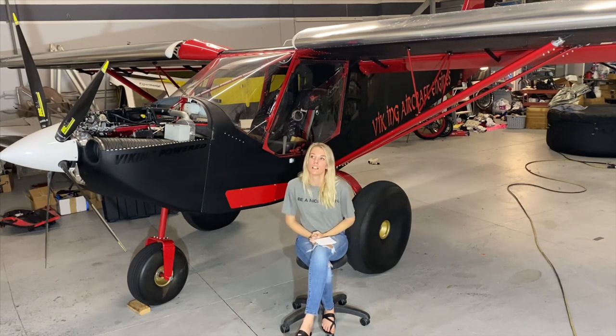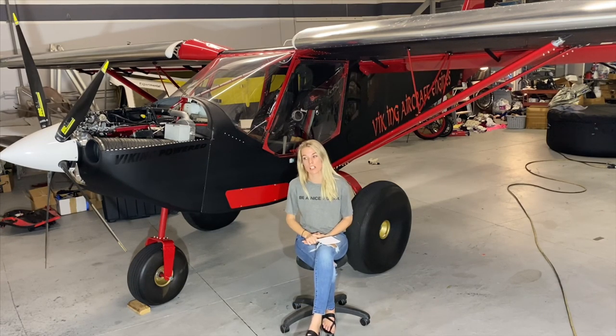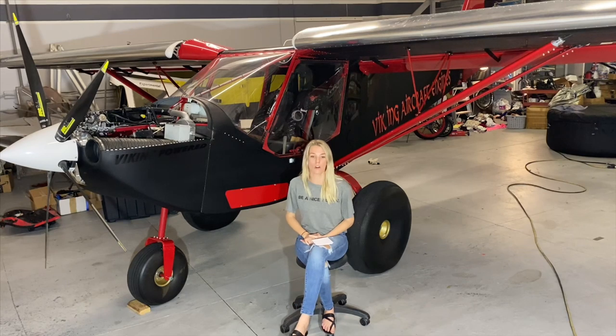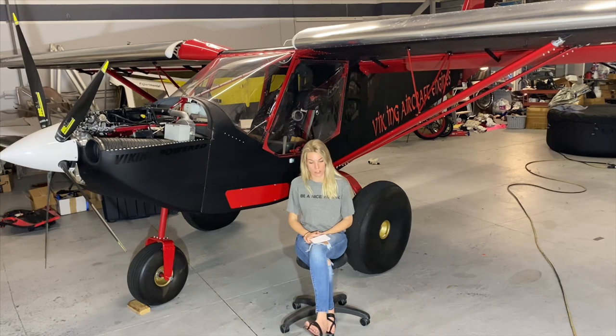Something else I want to go over: you have a lot of people that run something on a dyno and do their own custom dyno work. That's fine, but that does not compute over to a flying aircraft. You can run anything on a dyno to max RPM and get all the power you want out of it. That means nothing as far as longevity, testing, in-flight hours, altitude testing — just all around. To run anything on a dyno does not mean it's necessarily fit for your aircraft. We do dyno work, but a specialist does it for us, concentrating our time and efforts where it's needed.